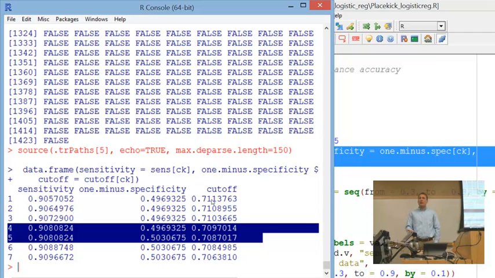Yes, it is kind of a long process. You would think that it would be a little bit easier to do. What you could do is write your own function to make it easier. But those are the steps that you would need to implement inside your own function to do it.